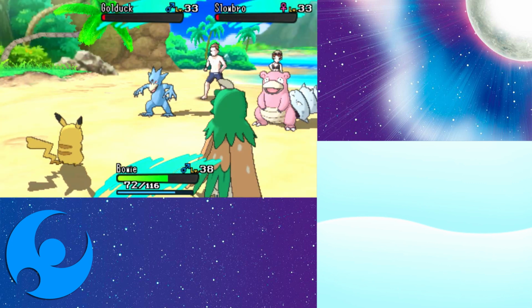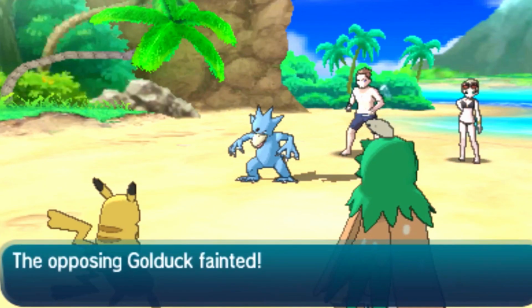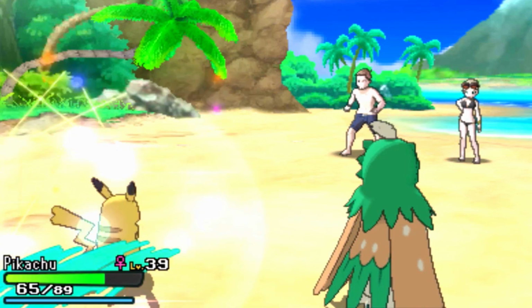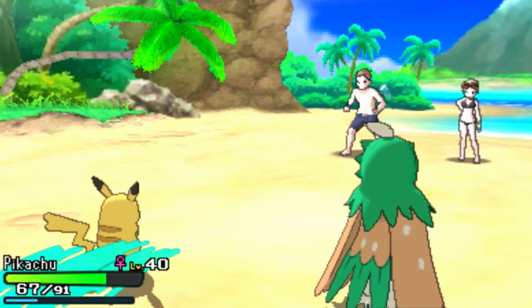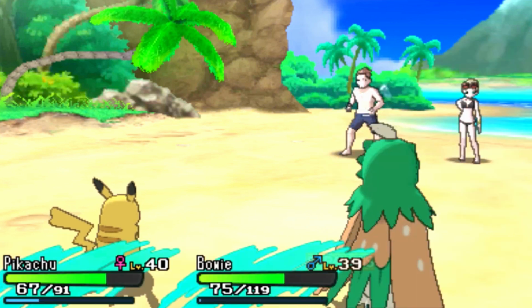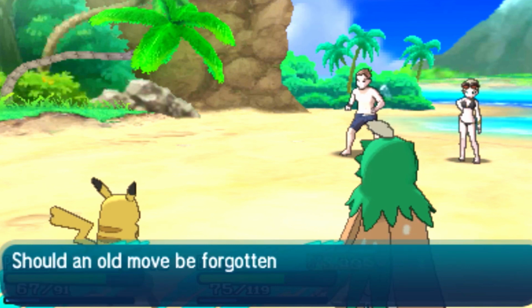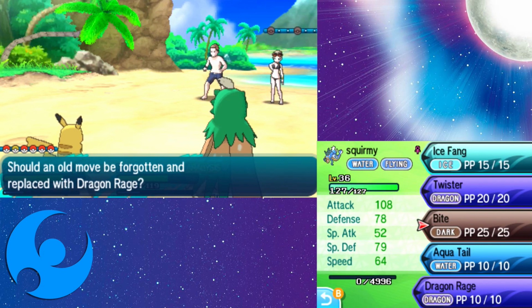And oh yeah, if you remember the end of the last episode, if you saw it, I got a new TM called Wild Charge or something along those lines. It is an electric move that Pikachu can use, and it does 90 power, but it also hurts Pikachu at the same time. I decided not to teach it to him, just because I like the moves he has already. Discharge does 80 power, which is slightly less, but it doesn't damage him at the same time. So I think I'd rather keep this.